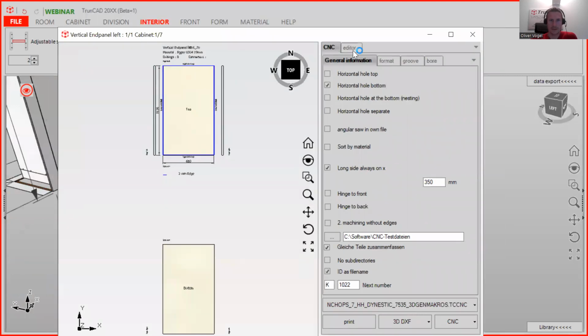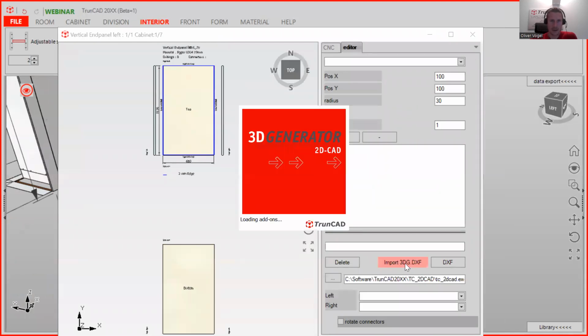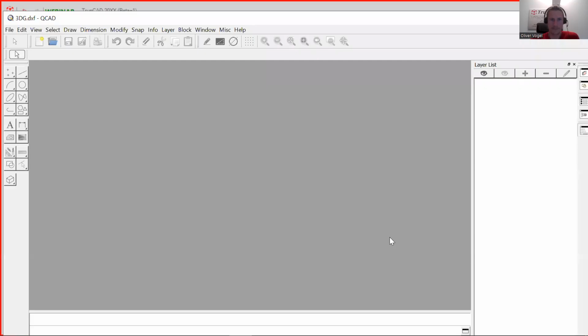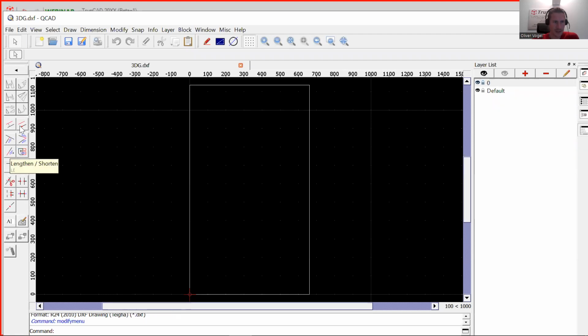So here's the editor, and here you click to CHD to open the QCAD. So here you just click on tools, modification tools, and here you have the offset with distance. Yeah. So here we type in 232.